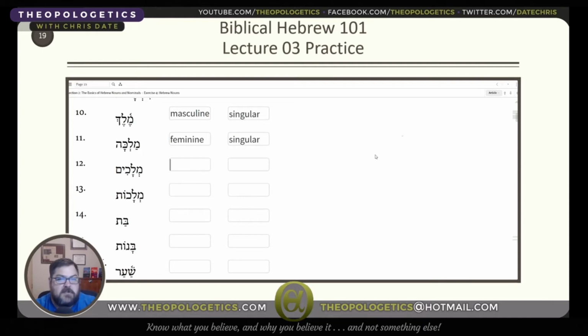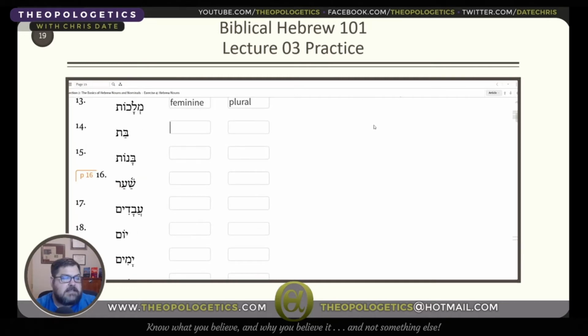Malachim, notice that characteristically masculine plural ending im. So it's masculine plural absolute. The dictionary form or lexical form is melech, meaning king. By contrast, here we have malachot, and that ot ending is characteristically feminine plural. Indeed, this is feminine plural absolute from malka or melech. In other words, a feminine version of melech. So this is queens.